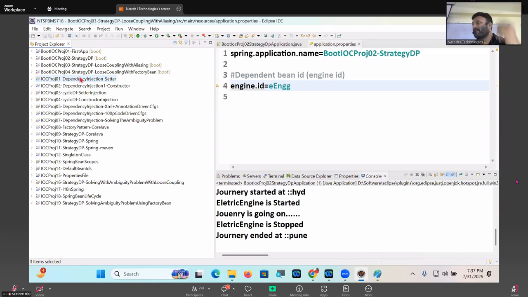Definitely, they are called, meaning the object is created for the factory bean. Super, guys. Okay, listen. The object is created, but that object won't become a Spring bean. On that object, getObject is called. That getObject returns something, and that something object becomes the Spring bean having the bean ID given for the factory bean. It takes the bean ID given for the factory bean, but it will make what? The resultant object as a Spring bean. Are you getting my point there or not? It definitely makes the resultant object a Spring bean.